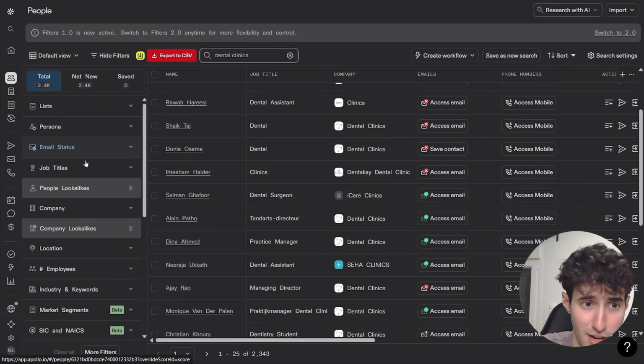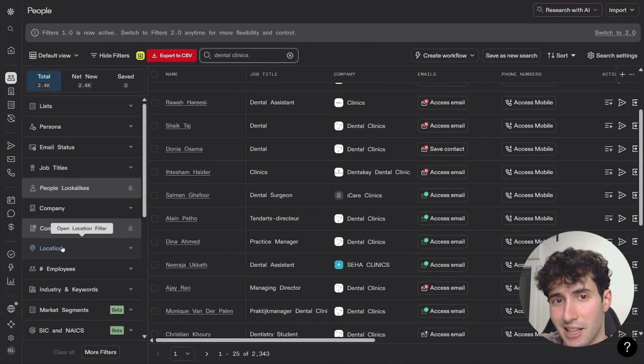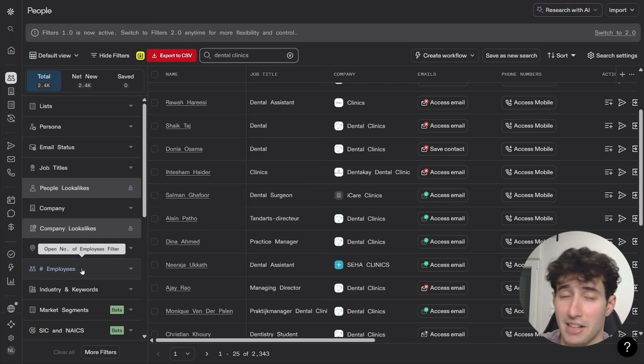Then I would also advise you to come over here and filter for job titles as well, because you want people that are only higher up in the company, because they are the ones that have the decision making power, and also target a very specific location. Ideally, it needs to be a Western country, either United States, United Kingdom, Canada, Sweden, etc. Basically countries in which people have money to spend. And then I would also advise you to filter for employee size and target specifically companies that are anywhere from 1 to 100 people, because with more than 100 people, it's going to be very hard for them to trust you, and they tend to work with more established brands.